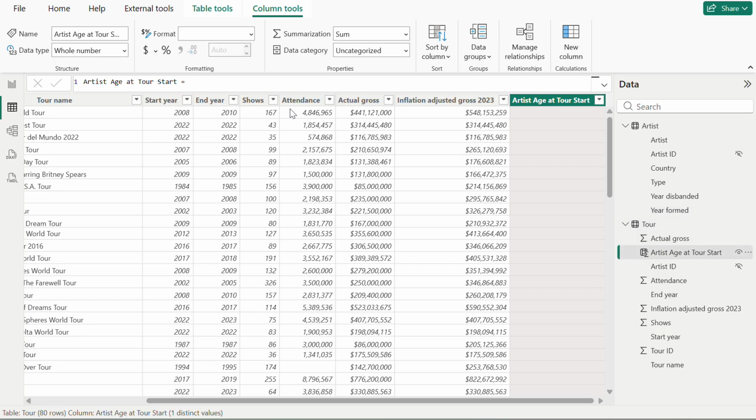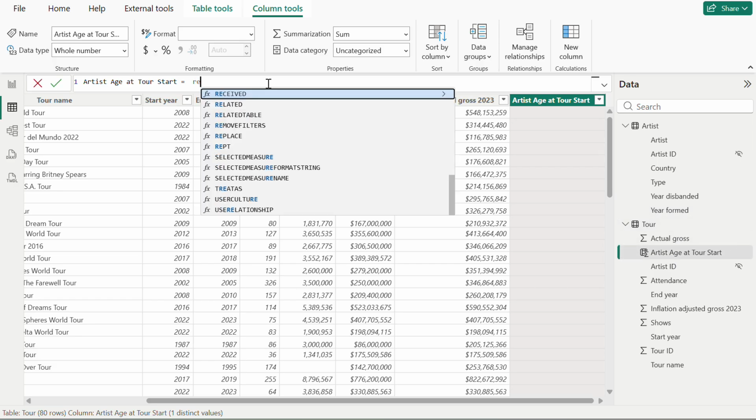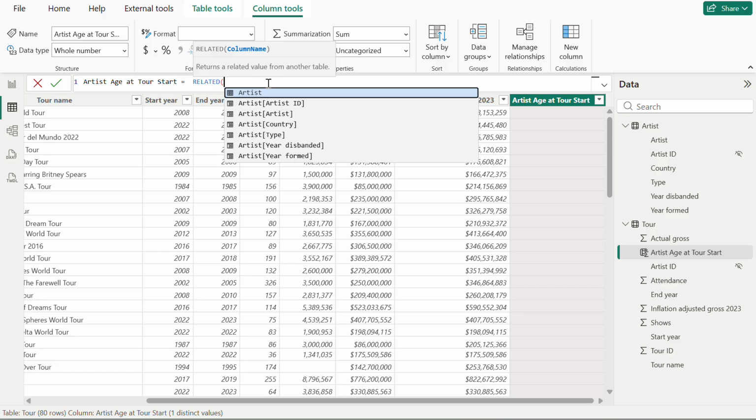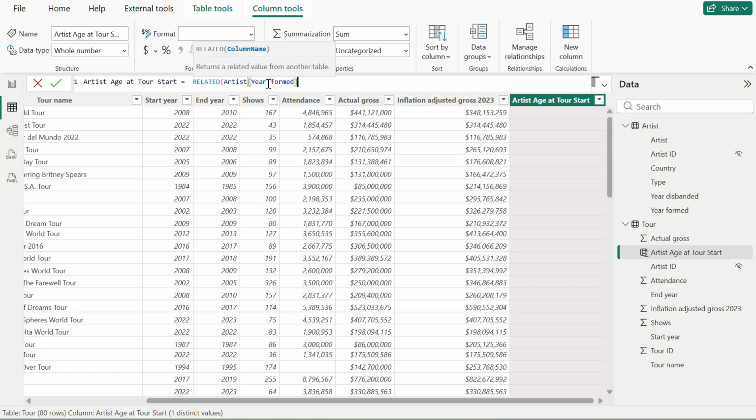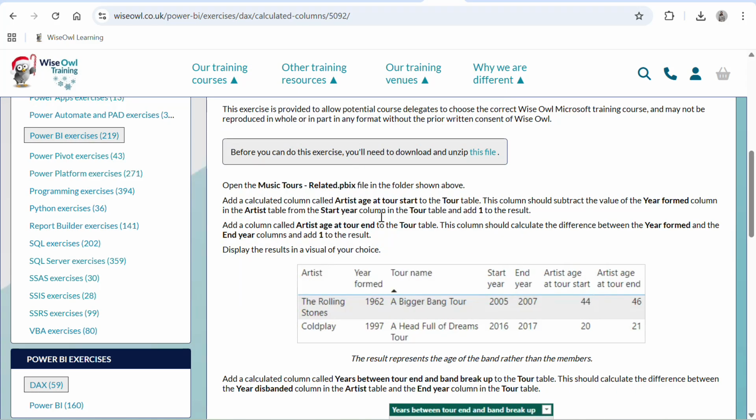So for this we need to take the RELATED function, where we take the year formed from the Artist table and then subtract it from the start year.